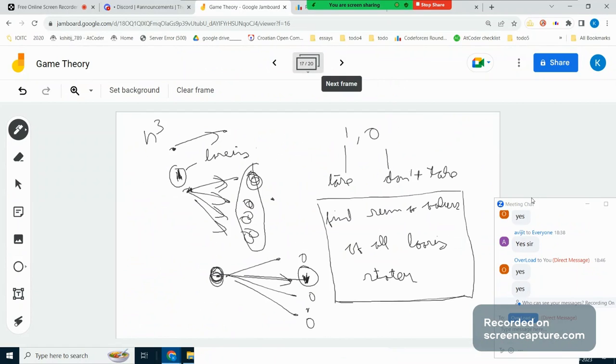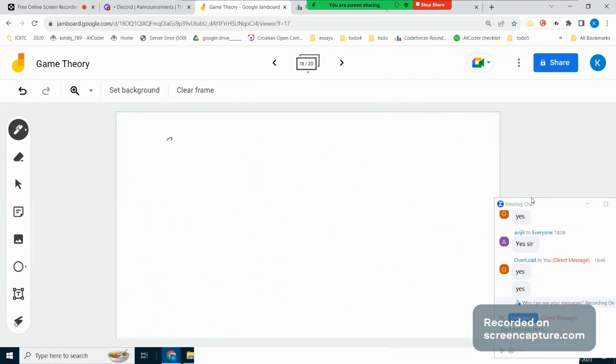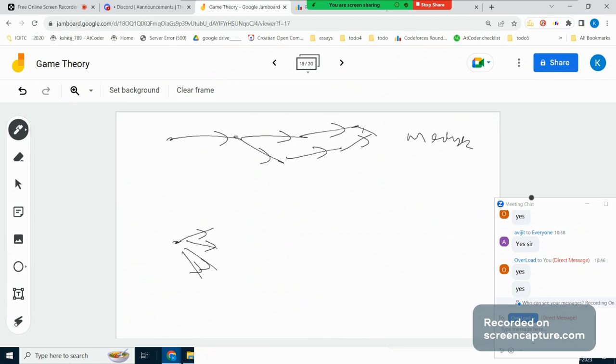So now I will show a very interesting observation. Suppose we have a graph with m edges, and notice that if a vertex v has k outgoing edges, 1 to k, then the Grundy value of v is bounded by k. If it were more than k, there must be at least k plus 1 outgoing edges, since 0 to k must be there. So the Grundy value of v is bounded by k.